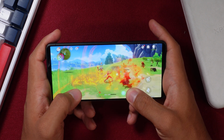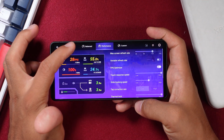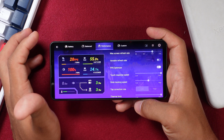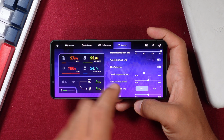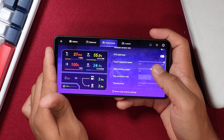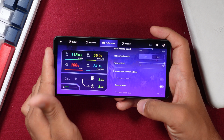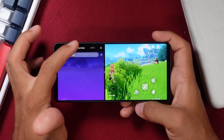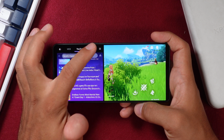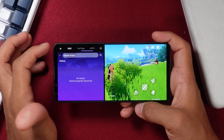You also have to know that you get a ton of gaming features. There is a battery saving mode, balance, performance, and a custom mode with a maximum screen refresh rate of 240. You got the FPS optimizer, you can adjust the touch response speed and the slide tracking speed. You can check out how hot your smartphone gets. Then you can record and stream from the smartphone, take screenshots, and you can even multitask on here. Like you can text your friends in between your different rounds. So gaming on the Sony Xperia 1 Mark 6 is just off the chain.